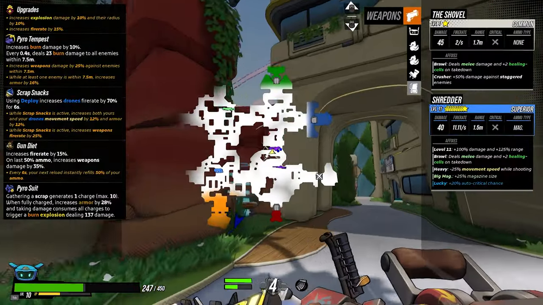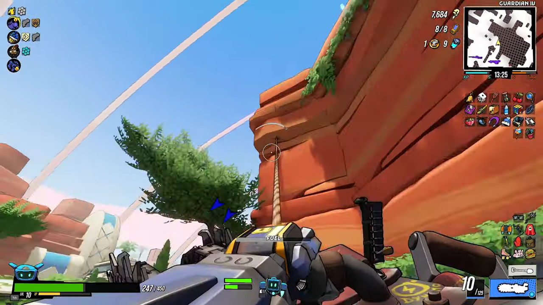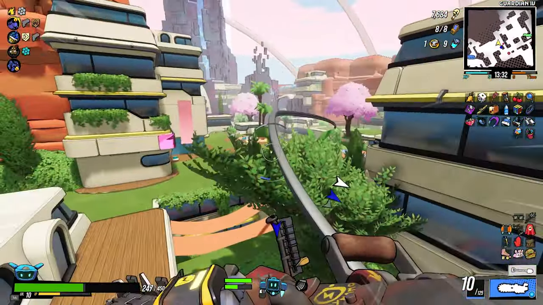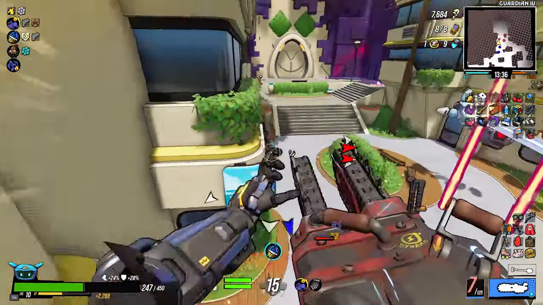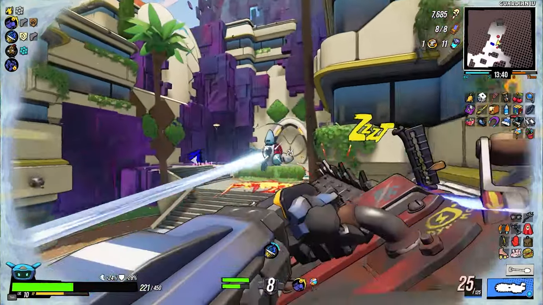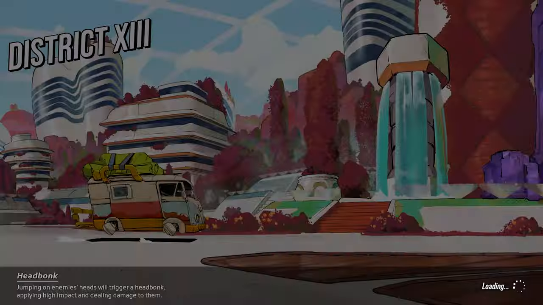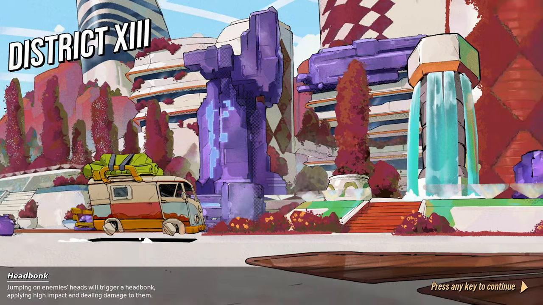Alright. I think we're done. Where's the freaking exit, man? It's right there. Right there, yeah. Alright, let's blast myself. Oh, that was bad. Anyways, guys, anyways. Booyaka! Alright, off we go. Nice. District 13. District 13.